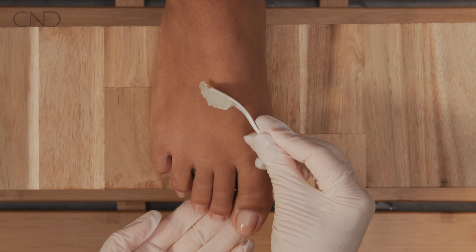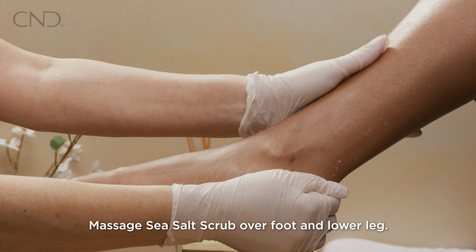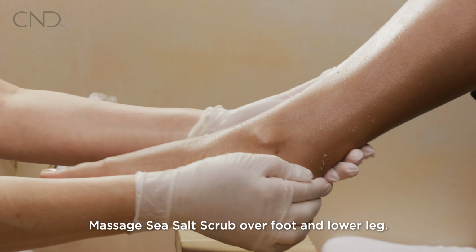On dry skin, massage sea salt scrub over the foot and lower leg. Gently remove the scrub with a damp towel.